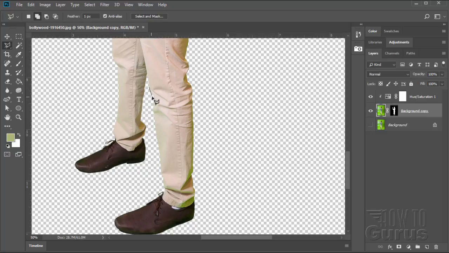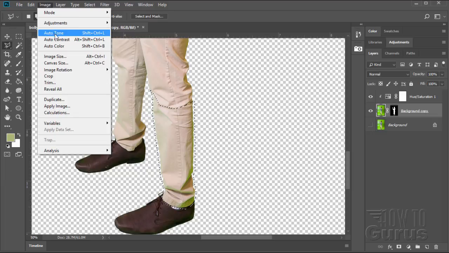Again, grab the lasso tool, come right around the leg, just outside the cuff down here, up around this side, and it's right over in there. So I'm just going to follow this crease through here just in case. It just helps to hide that edge. Do the exact same thing over here.